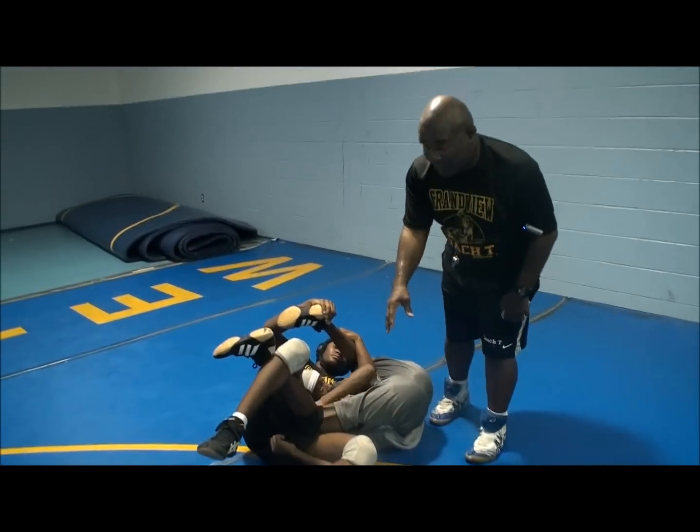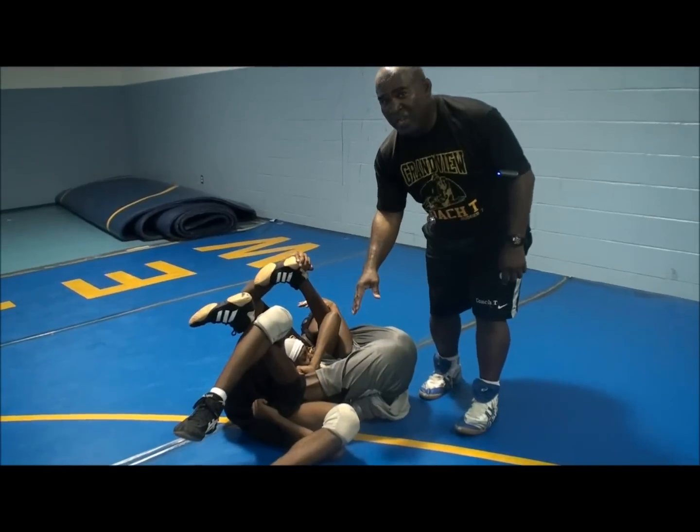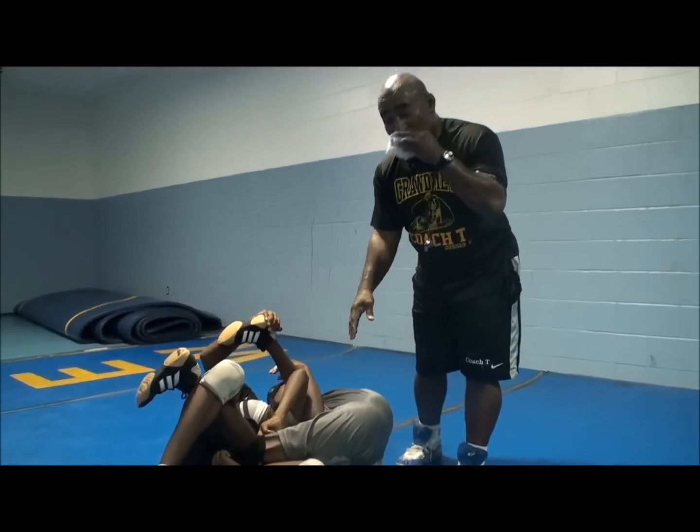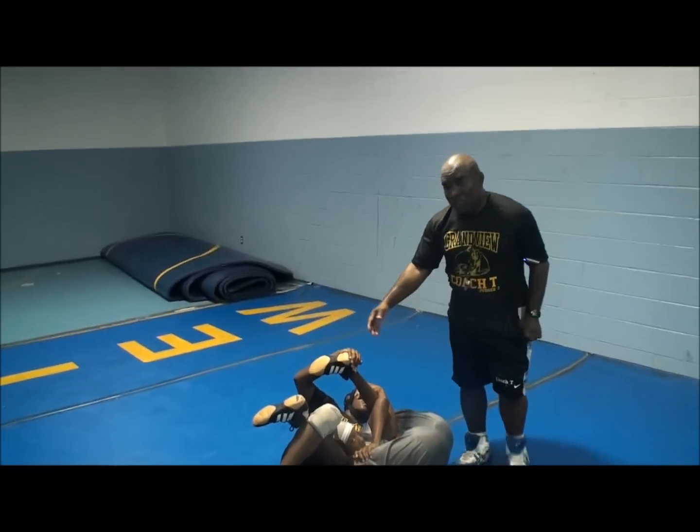If you have the flexibility to bring your other leg in afterwards and put it in, you can do that. Most of the time, guys can't. I have seen a few guys that can do that. So I just want to let you know there are different variations of doing this. But once you get here, once again, he's on his side.